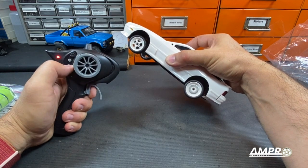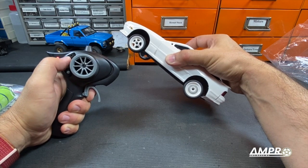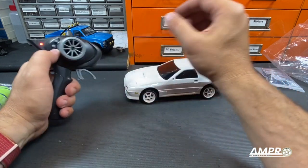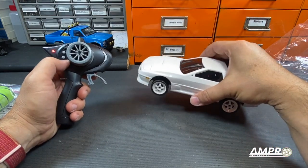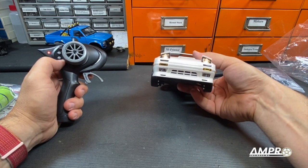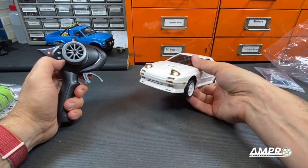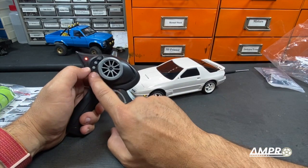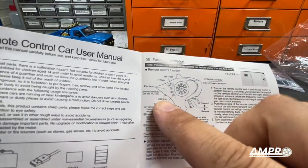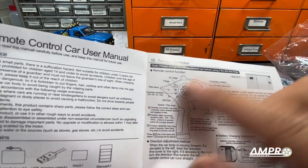Wow, three speeds it sounds like. So A, low, medium, high. That's cool. B, I wonder if B is going to limit steering. Let's try C. Never gets old. All right, I'm gonna see if B does anything with the onboard gyro. Okay, so B will set the gyroscope sensitivity between 25 and 100% in increments of 25.